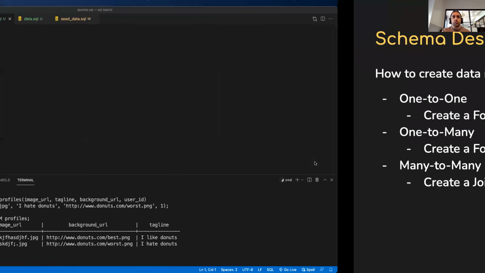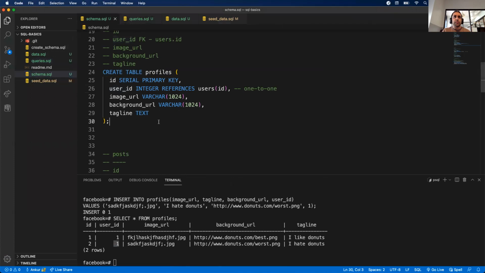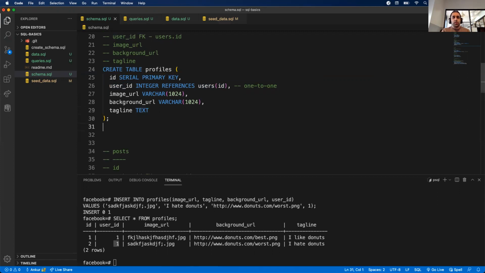What this unique key is going to do is it's going to exist on our profiles table. So this is saying this user ID should reference something that exists there. But we also want that to be unique. So we can do an alter table. We're going to add a constraint, similar to how we added a constraint for, sorry, I can't type and talk at the same time, apparently. Alter table, we want to alter the profiles table. I want to add a constraint.